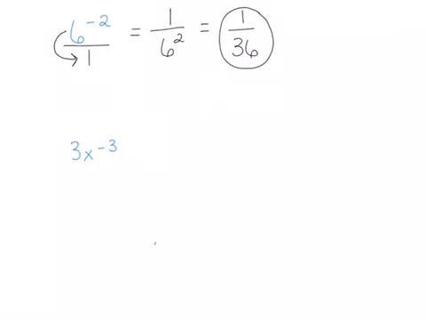In the second example, remember that the exponent only belongs to the x. That negative 3 doesn't also go with the 3. So the 3 gets to stay in the numerator, but I have to move that x to the negative third to the denominator, making it x to the third, because I need to get rid of that negative exponent. So again, by moving it to the denominator, it allows me to take that negative 3 and make it a positive 3.